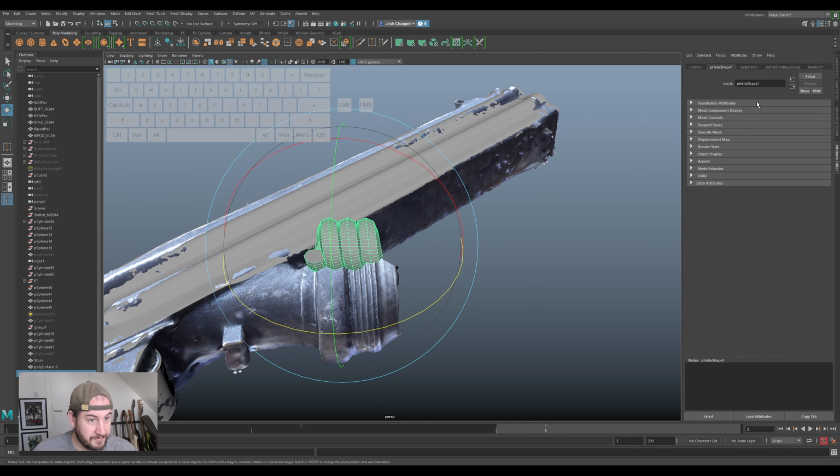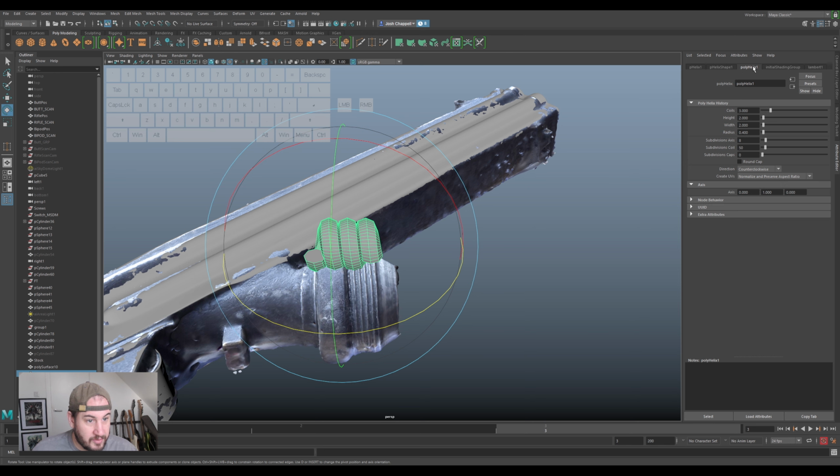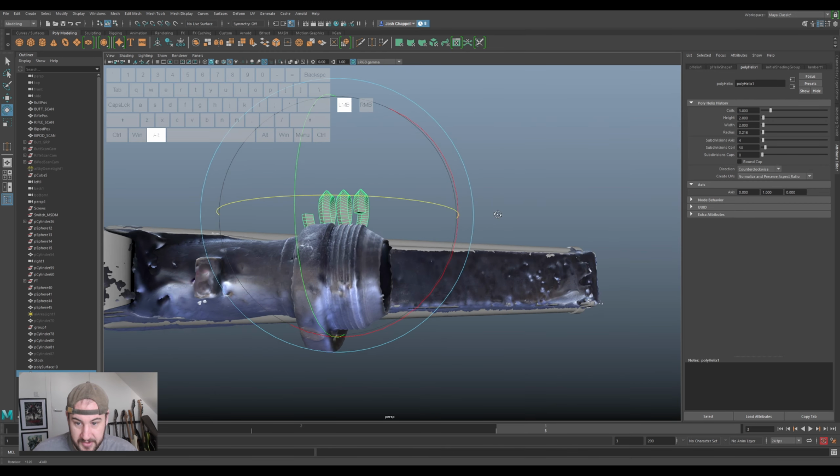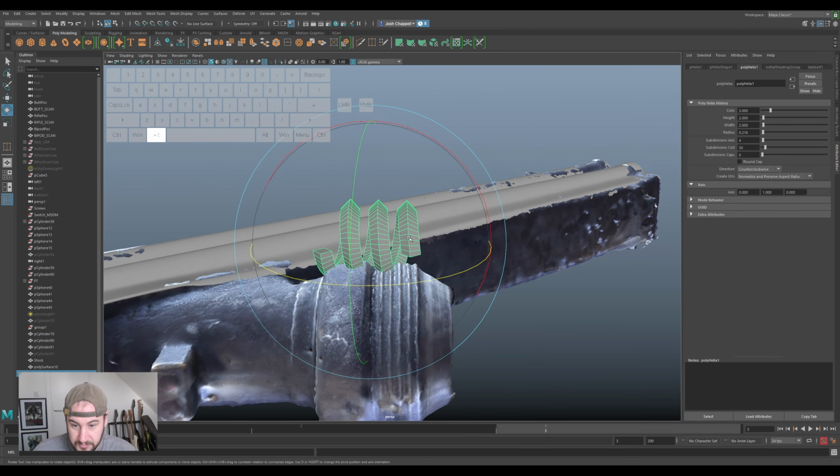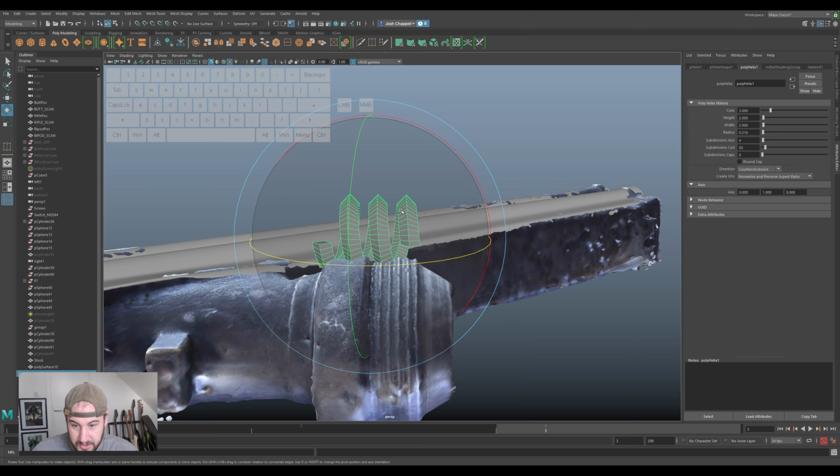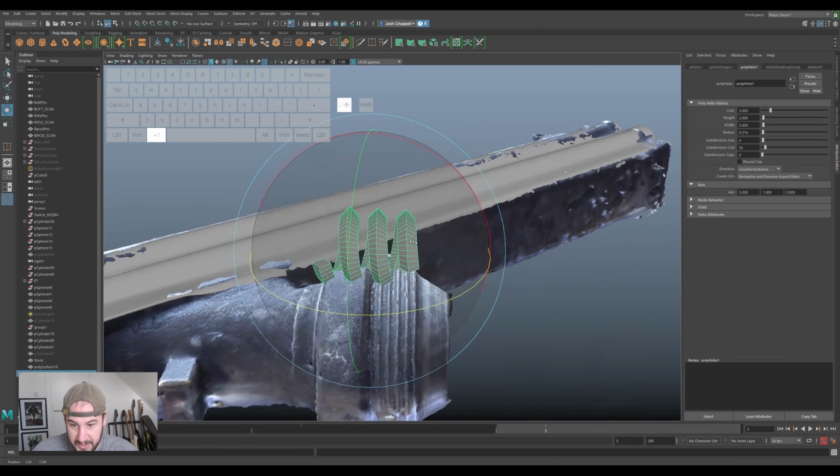Okay, so if we go to our attributes, we'll have the polyhelix tools. Probably what I want to do is reduce my radius. And if I bring my subdivision axis down to 4, because we only want this top part, we're going to delete all the inside bit anyway.